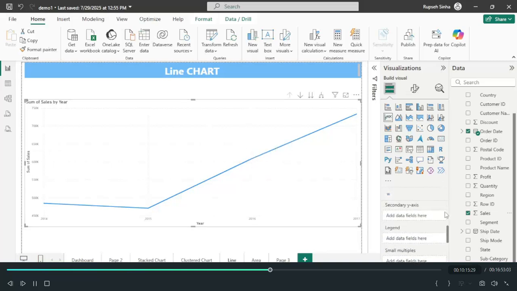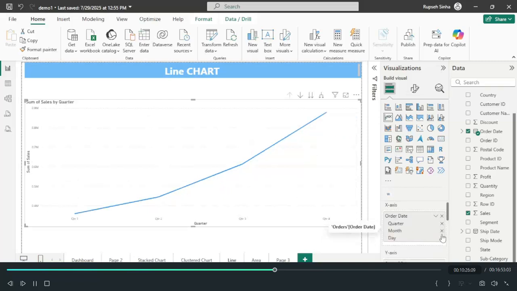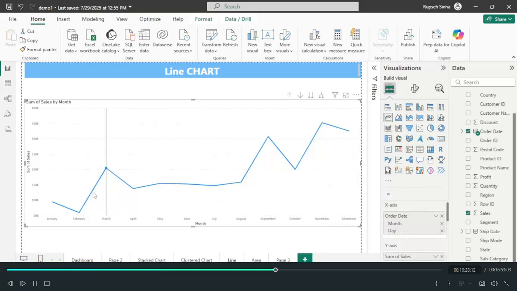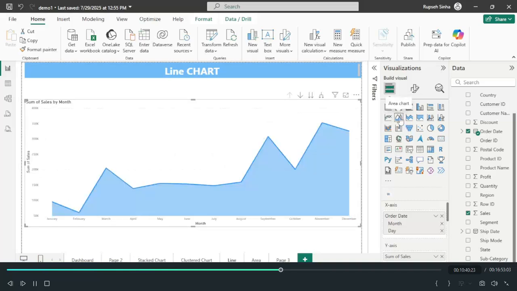Now in order to make it a little more granular, from the date I will go to quarter level or month level. Now we are able to see how the sales were for different months. So this is an example of a line chart. You click on area chart, stacked area chart.